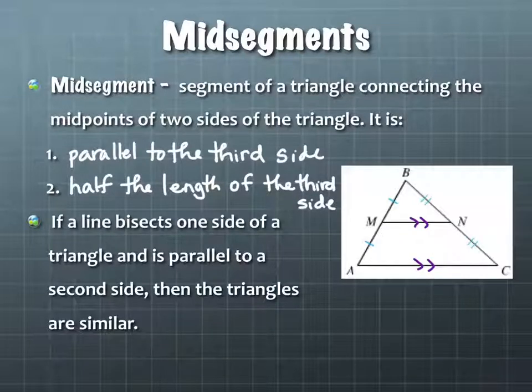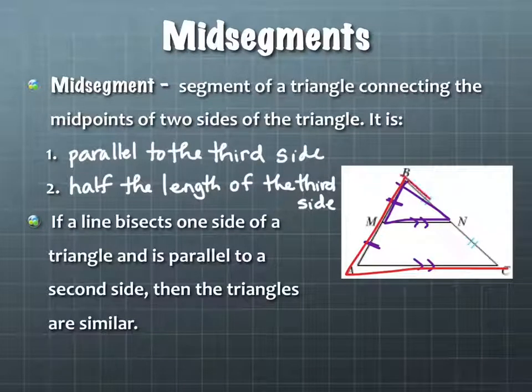So let me talk just for a second about why that would be the case. So it's cutting the sides in half, right? So this side on the left, A, B, is split into two pieces that are equal lengths, right? M is the midpoint. And the same thing on the right-hand side. So what we really have here is this triangle at the top and this triangle on the outside. And what can you tell me about those two triangles?